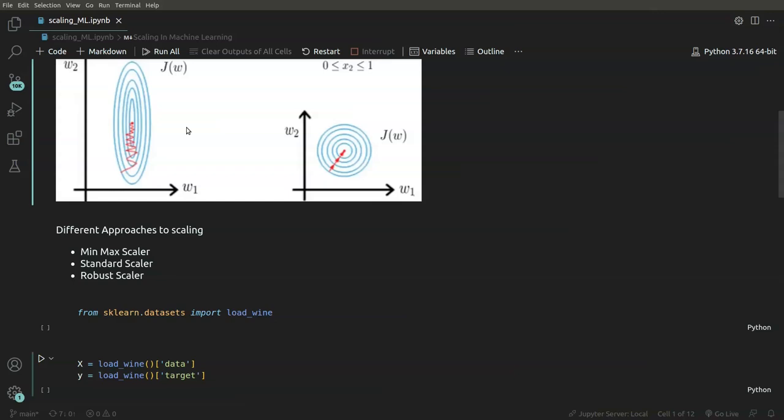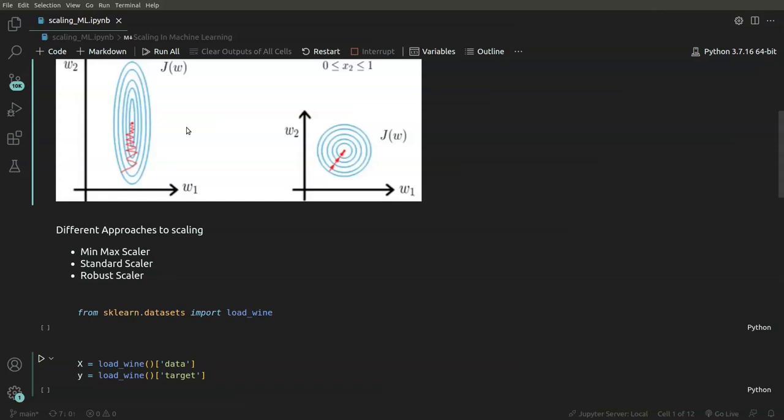The min-max scaler, as it says, uses the min and max value of a particular feature and applies scaling in such a way that it shrinks the values of your feature into a range. This range could be 0 to 1, or minus 1 to 1 if you have negative values in your features. That is the ultimate purpose of this scaler. And since it uses min-max values, if you have a feature which has outliers, this scaler might not work very well.